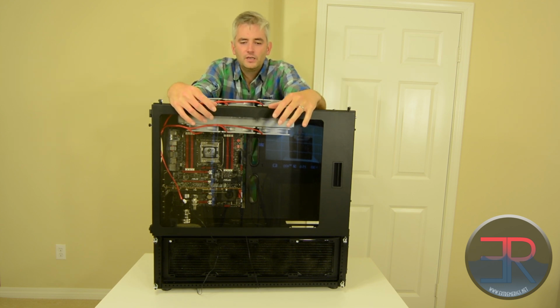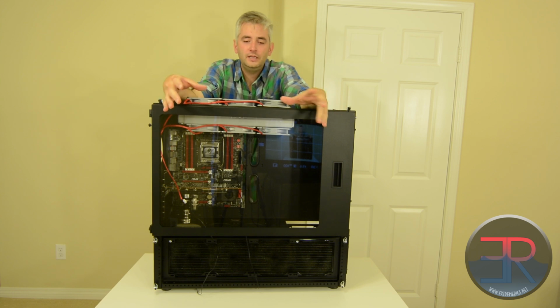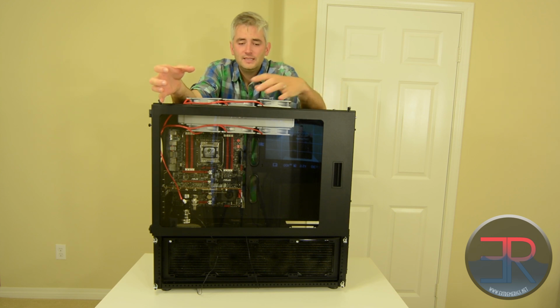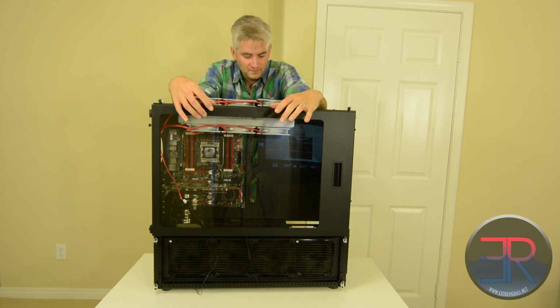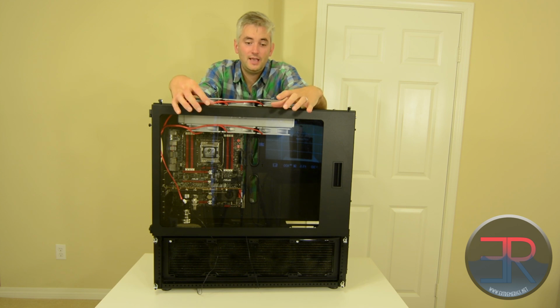Because of those reasons, that's really why we want to give this a silver award. It is a great case, and we don't mean it in any disrespect to say that it doesn't get a gold award. It's simply because we know CaseLabs has better ideas out there. And it feels a bit harsh to give it the silver. But we know that if CaseLabs were to start from scratch today, they would do a better job with this, that they would have more features.